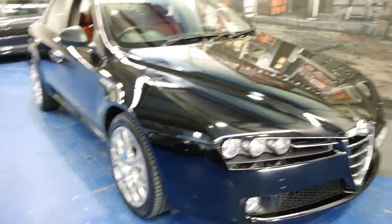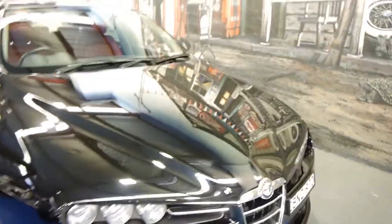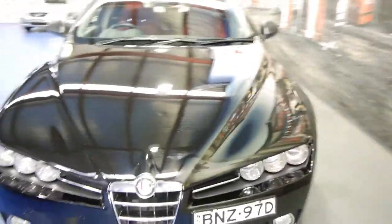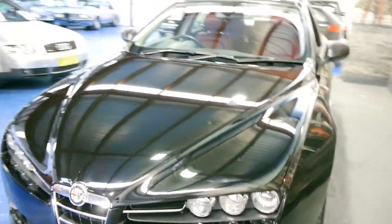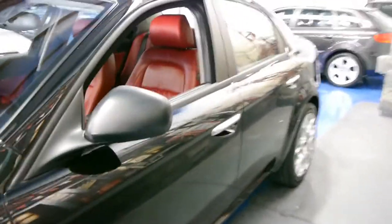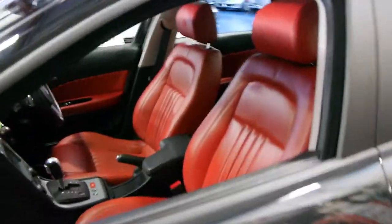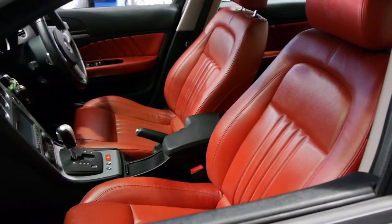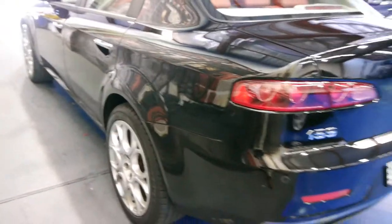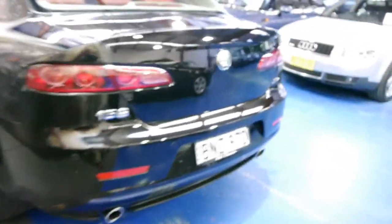We were just saying, the guys in the showroom, how amazingly good Alfa Romeos are getting. 2010 JTDM — it's a 159, it is stunning. I remember on Sale of the Century when they used to give these cars away, but they weren't called a 159, they were a 156, and were about $60,000 to $70,000. This car was probably more. It's the top of the range turbo diesel, full automatic. No more funny selector speeds from Alfa Romeo — they've gone automatic, thank God.